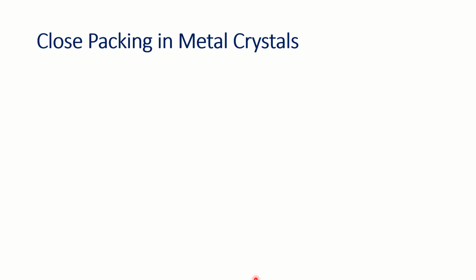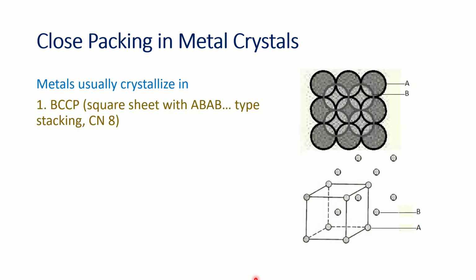Now, let us move on to the crystal structure, which is actually about the close packing in a metal crystal. How many types are there? So, metals usually crystallize in body centered cubic close packed structure, where the stacking is AB type of stacking. This is actually the structure of lithium, where two simple cubes interpenetrate in such a way that they become a body centered cubic close packed system. And the coordination number is 8. One kernel is surrounded by 8 kernels, or one motif is surrounded by 8 nearest neighbors.